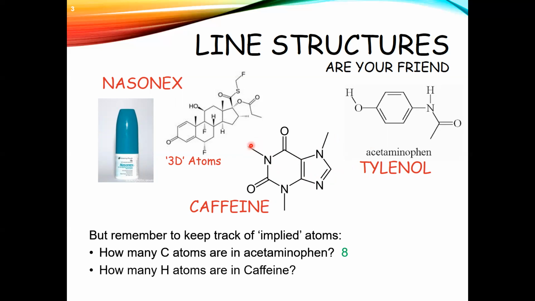Well, on this end, it's got one bond to this nitrogen, so it's going to need 3 more. So it's going to need 3 hydrogens here. How about this carbon? It's got one bond to that nitrogen, one to that one, double bonded O, so it's full. So there's not any secret hydrogens here. This carbon is the same story. It's got 4 bonds that are clearly labeled, so no hydrogens.